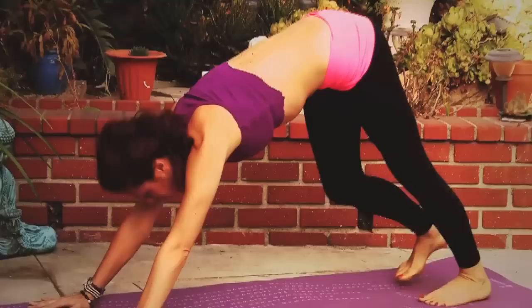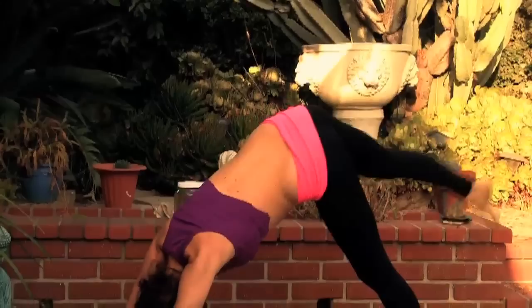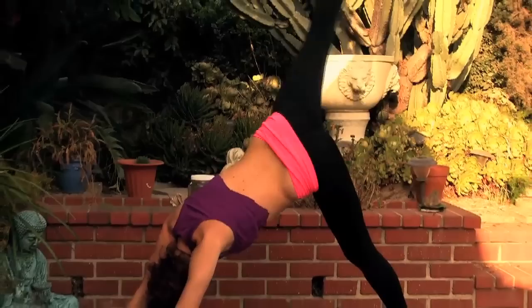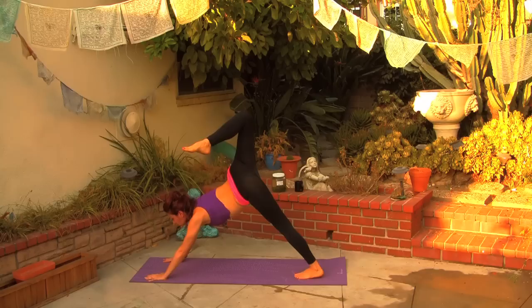Inhale, right leg comes up. Roll the right hip on top of the left. Bend the knee. Drop the heel behind you. You can draw a few circles here with your right leg. Again, bringing mobility into the hip area. And bring the heel behind you, opening the hip.